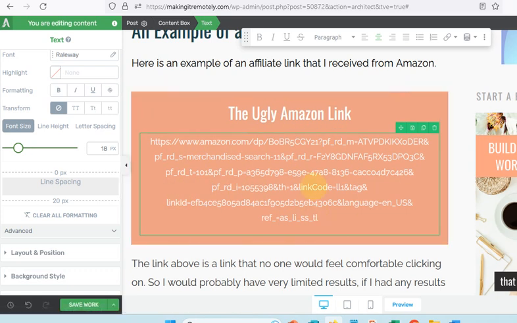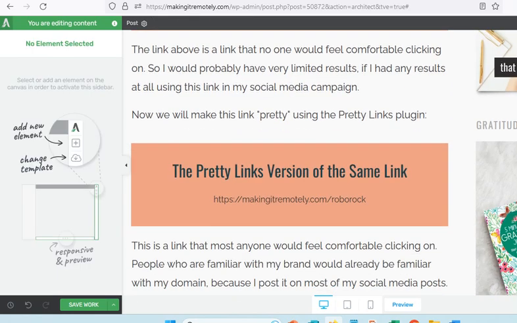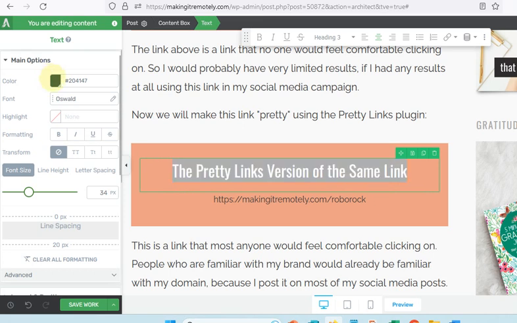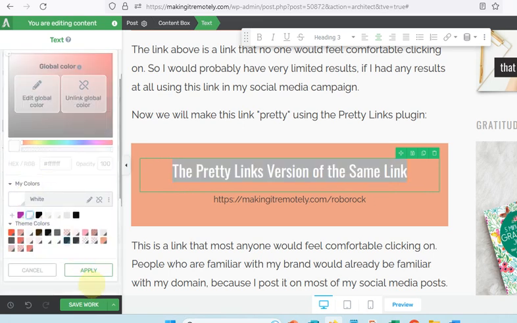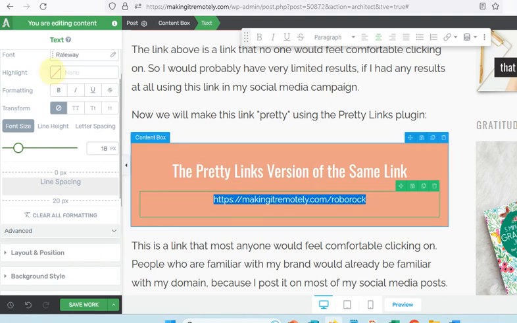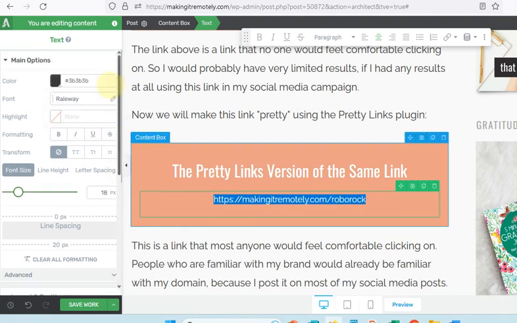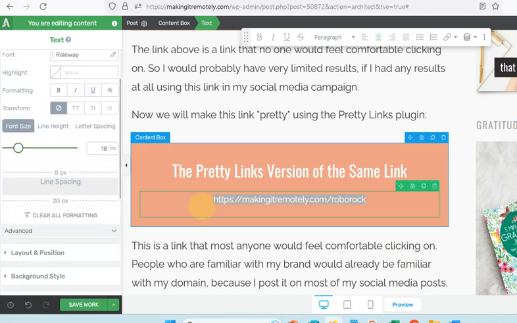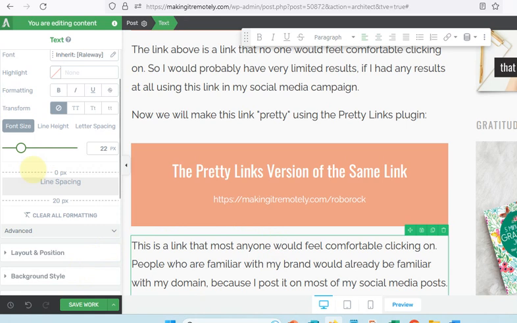If you put this link on social media, no one is going to click on a link that looks like that. So you want to use a tool like Pretty Links that will look like this. This is the same link, but it basically utilized the tool called Pretty Links. Anyway, that is what this post is about.